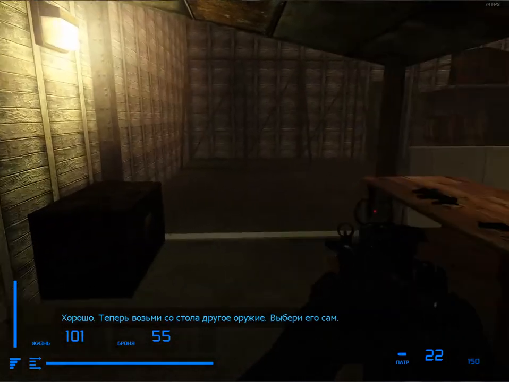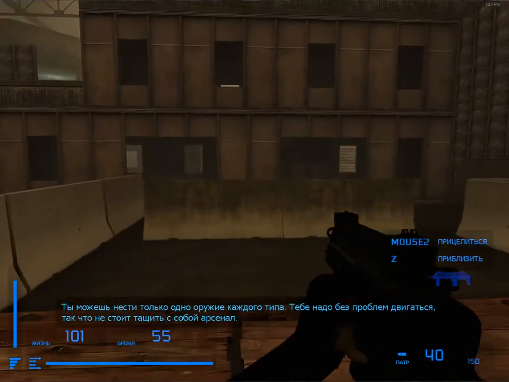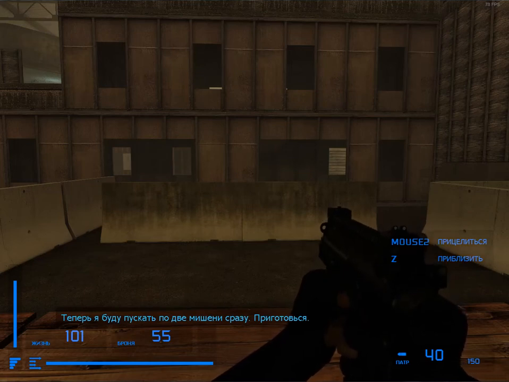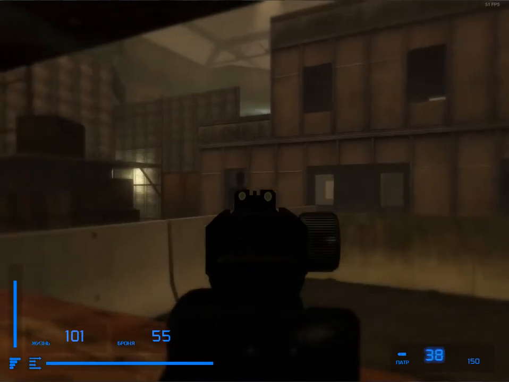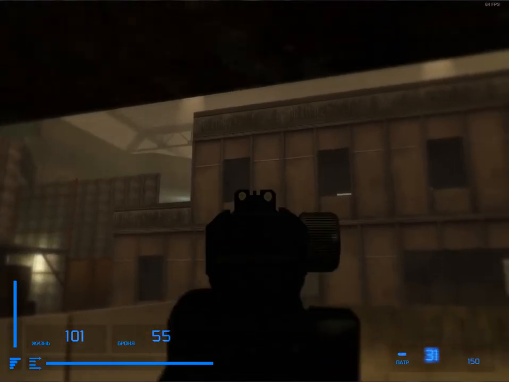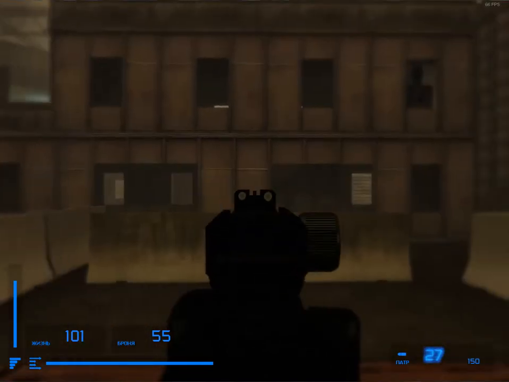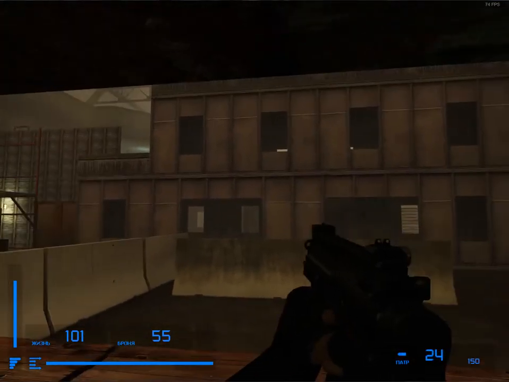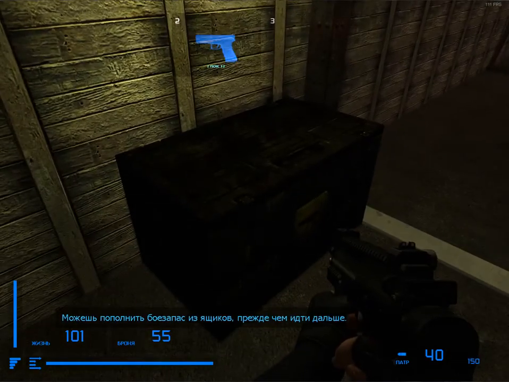Good job. Now pick up another weapon from the table. Your choice this time. You can only carry one weapon of each type on the field. You need to be light on your feet, and carrying an arsenal isn't ideal. I'm gonna be popping up 2 targets now. Get ready. Nice shooting. You got this. Now let's move on to the next area for a tactical simulation. You can grab some ammo from the crates behind you before you move on.